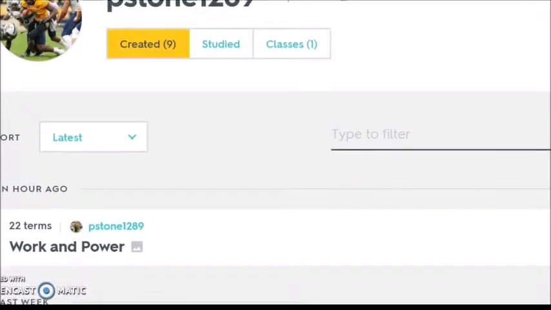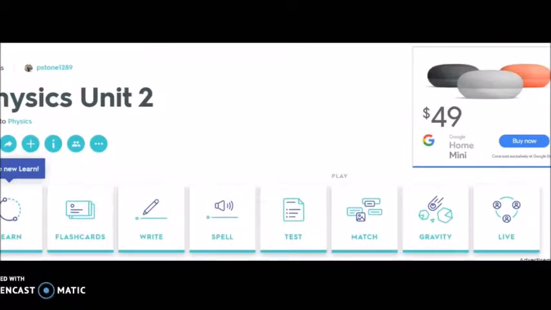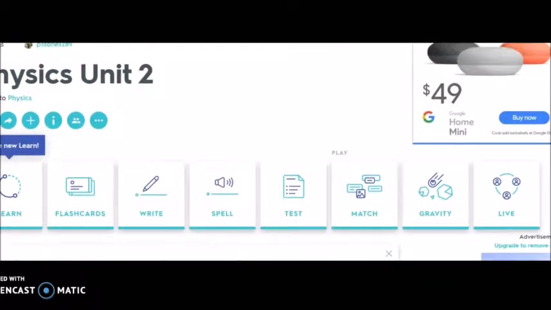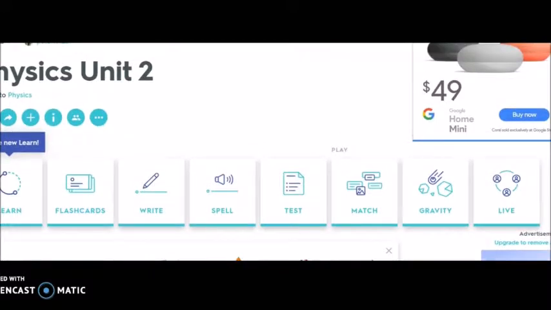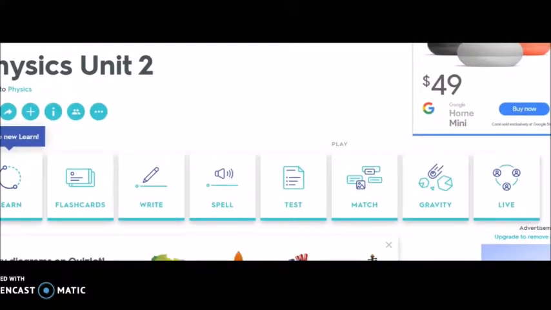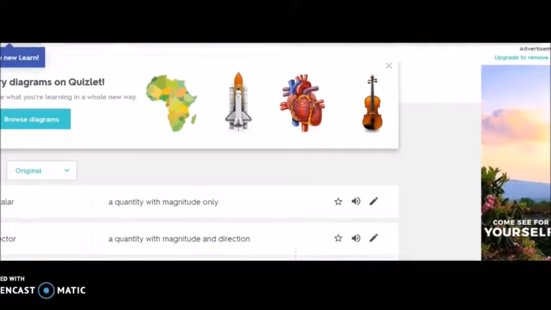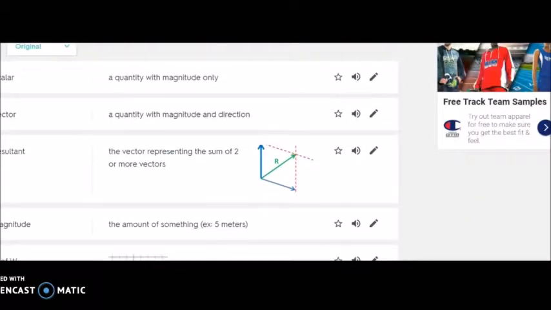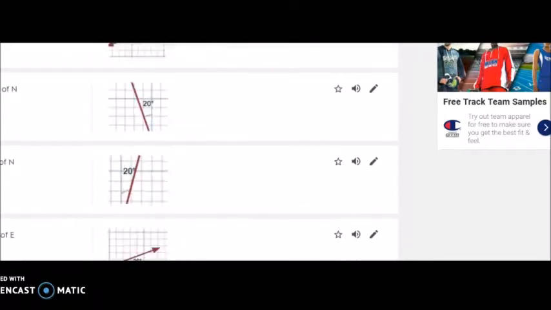Here you will see study sets that I made. Here we are in one of our physics units where we find a lot of the interactive tools created by the Quizlet program. Here is an outline of some of the material that is included in this unit.